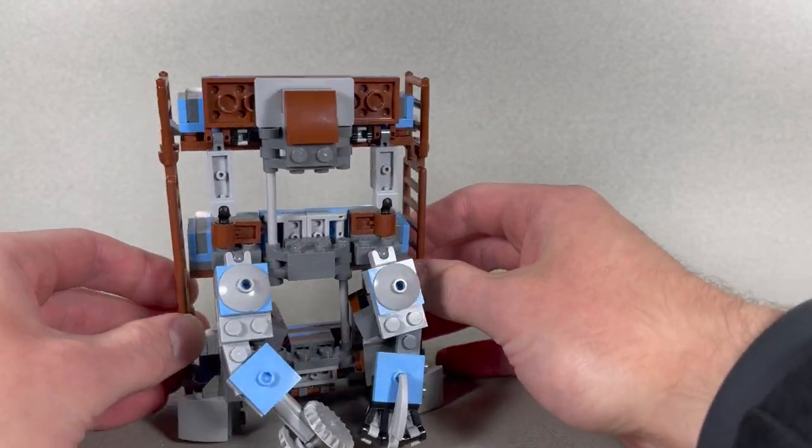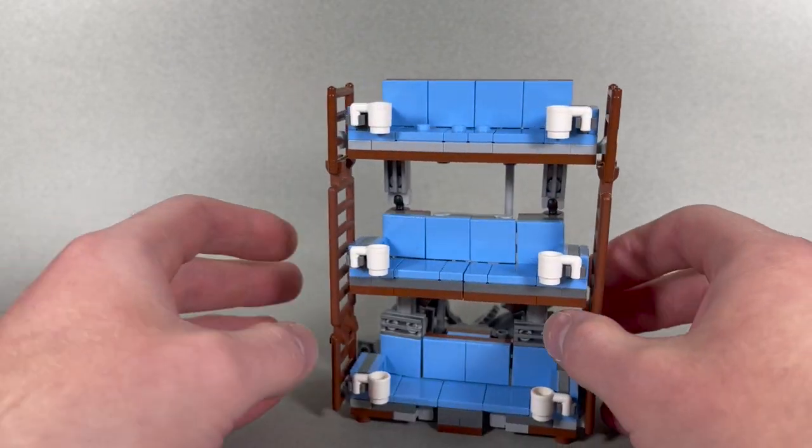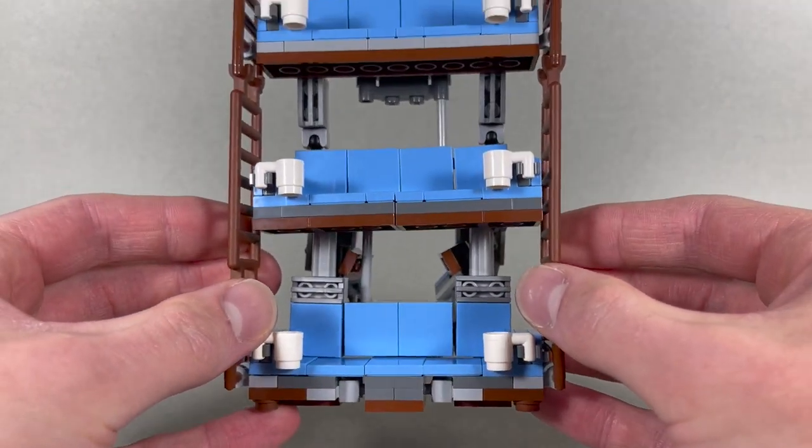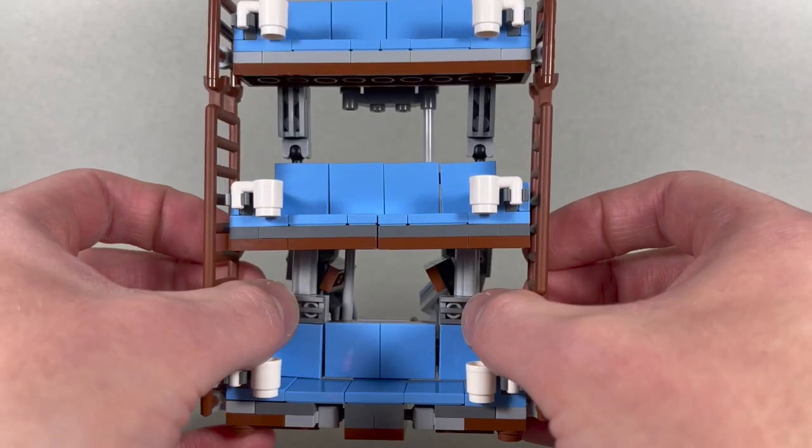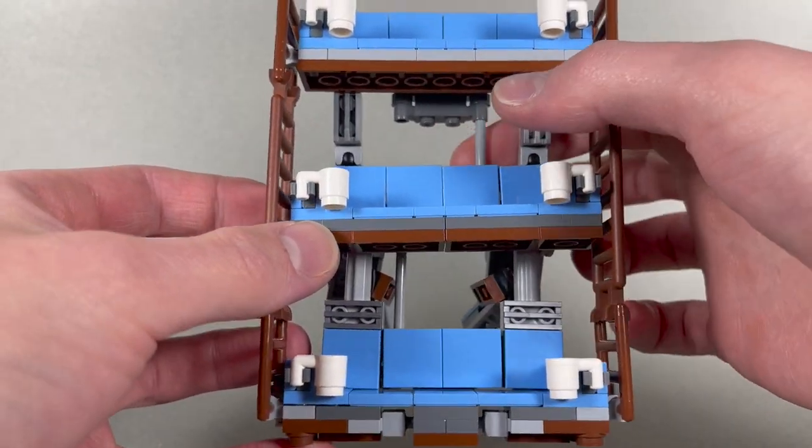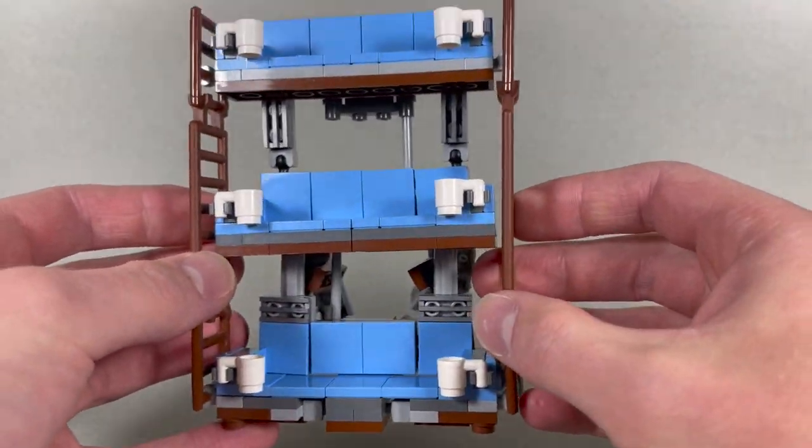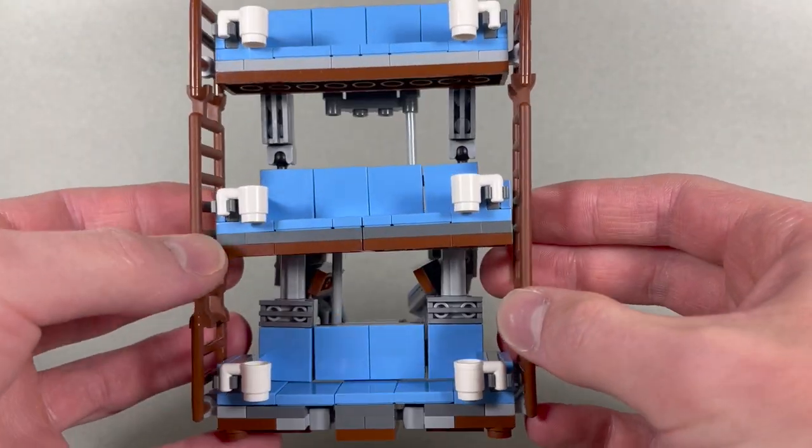But you can obviously tell they're arms and legs, and from the side, it sticks out pretty far, but from the front, I don't think it actually looks too bad. It's kind of hidden behind these supports, and then the only other kibble that it has are these rods right here, which basically help it not to parts form.